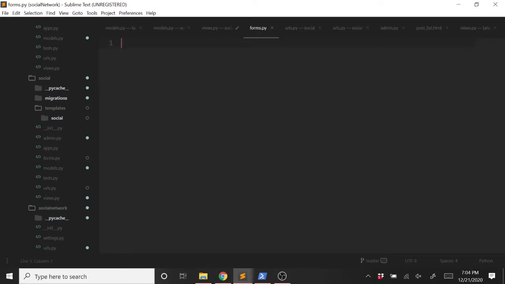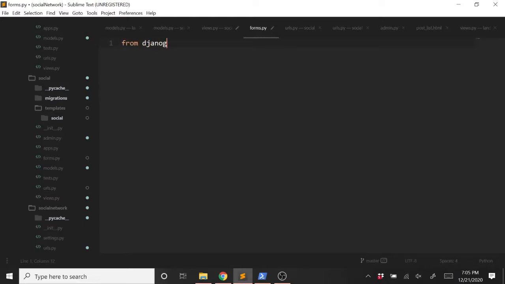And now within here, we can create a Django form. If you're not familiar with Django forms, what this allows us to do is use this thing called a model form that will create an HTML form automatically, based off of a model object within our models.py. So we can just put the form variable within our template. It will automatically generate a form for us, and we can easily, on submit, create a new model object from that form. So to do this, first we need to import forms.